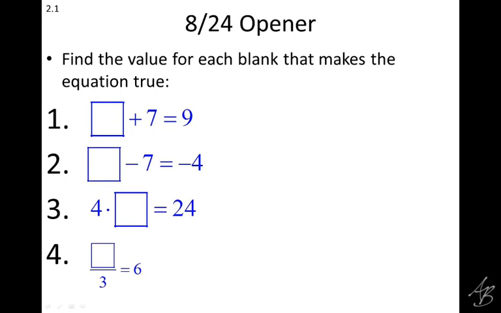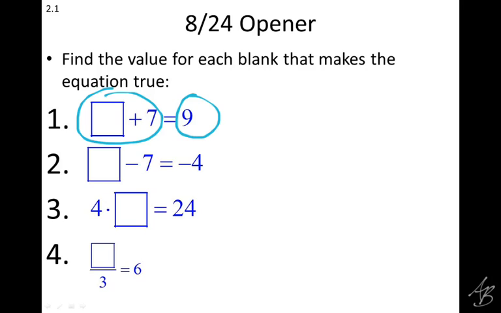Before we get started filling in the blanks here, who can tell me what this equal sign right here means in each of these equations? What does that equal sign actually tell us? It's really important that we understand that when we have an equal sign, what that's saying is that this over here on this side of the equal sign and this over here on this side of the equal sign have the same value. It's the same thing.